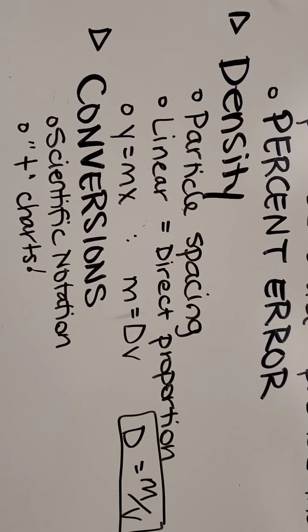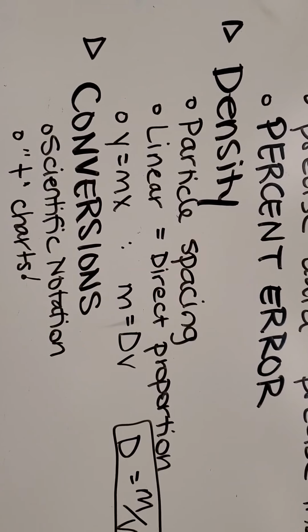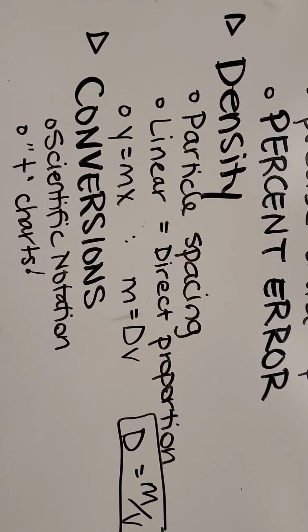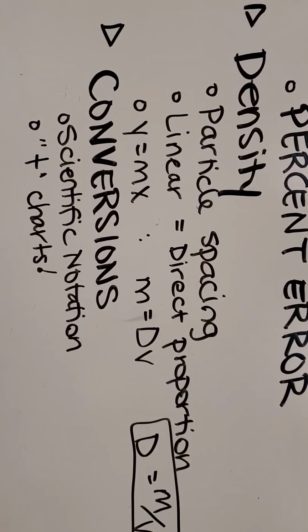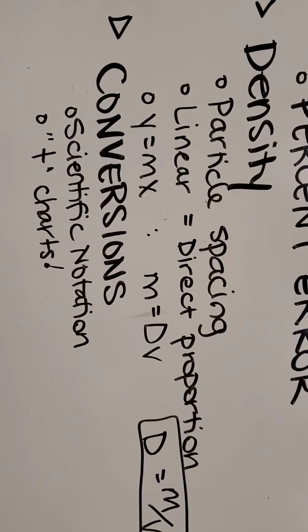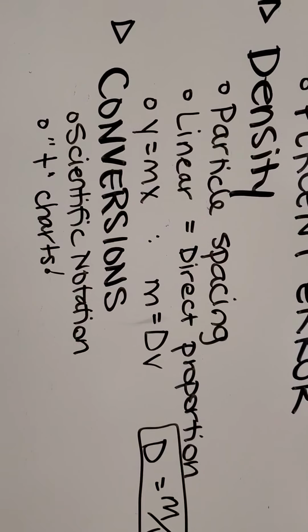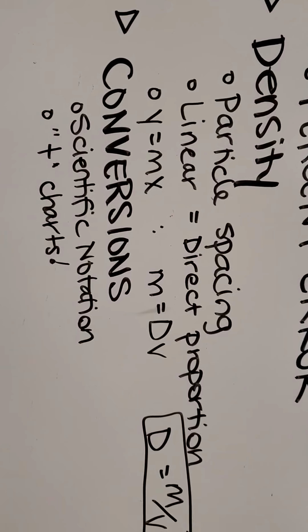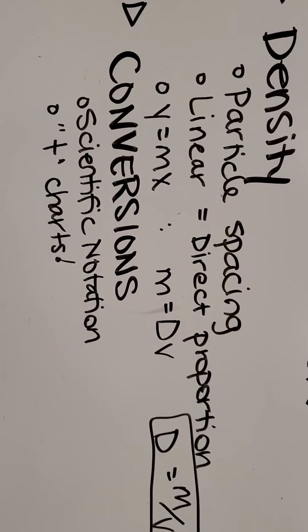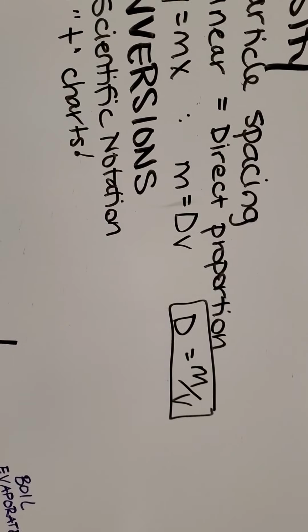Then we talked about relating mass and volume, which we found out to be the word density. Also think about your particle spacing here. The more dense the substance, the more tightly packed those particle spacings would be. Also, we learned in this section that when we graph something and it's a linear line, y equals mx plus b, that we could get a direct proportion through our equations.